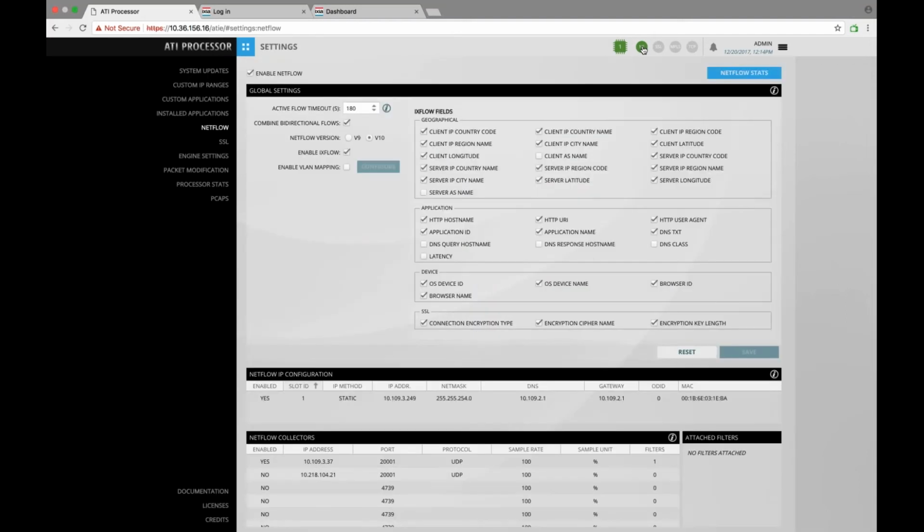So all this intelligence, where we detect the layer 7 traffic, as Daniel mentioned early on, will be translated into metadata in the form of NetFlow traffic records. In this case, I'm showing you our NetFlow settings on the app stack. You can see that on this box, we have NetFlow enabled, and we set the proper NetFlow version. In this case, it's version 10, IPFIX.